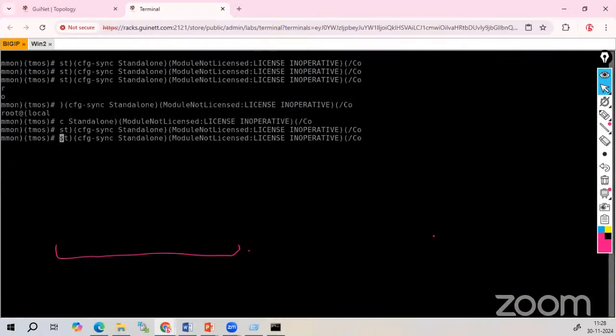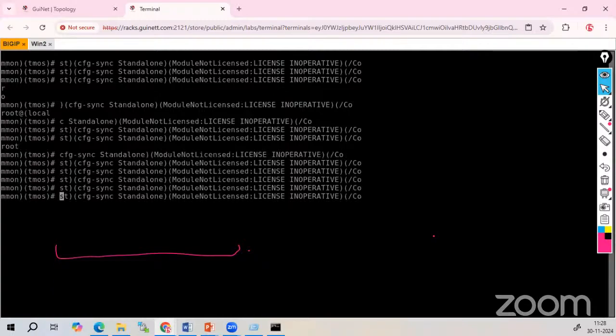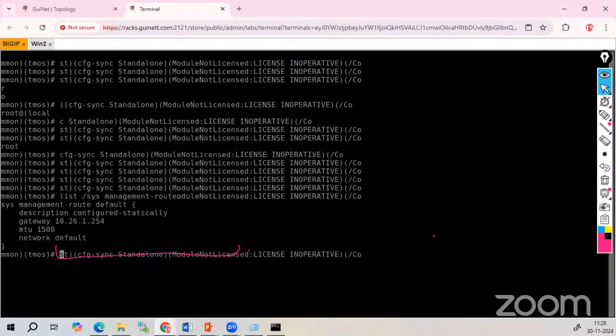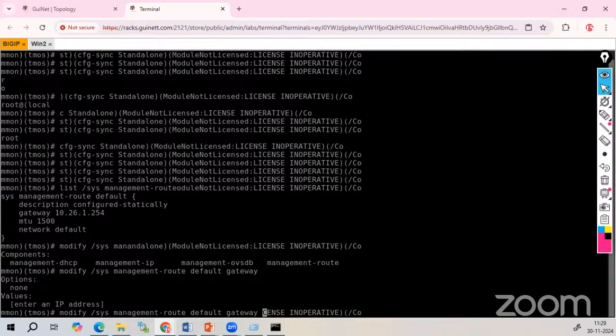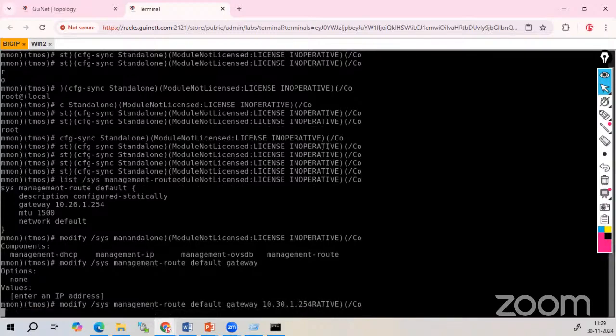So now I want to change the gateway, right? So first of all, what I need to do is modify sys management route default gateway, then 10.30.1.254.